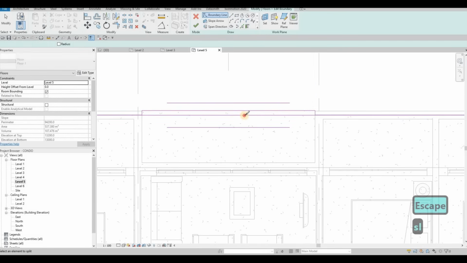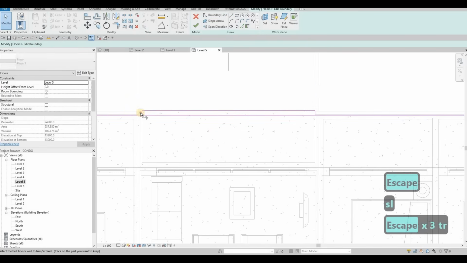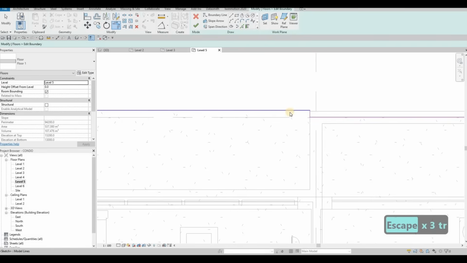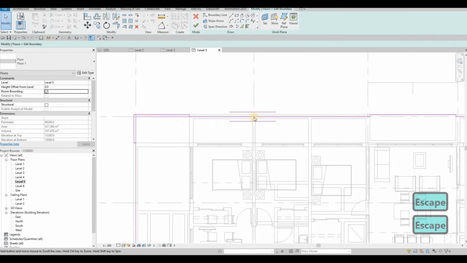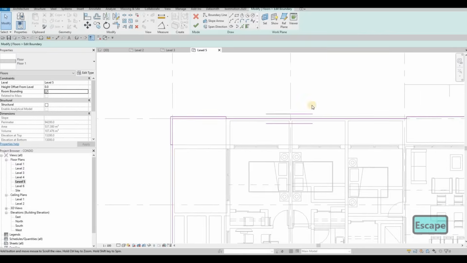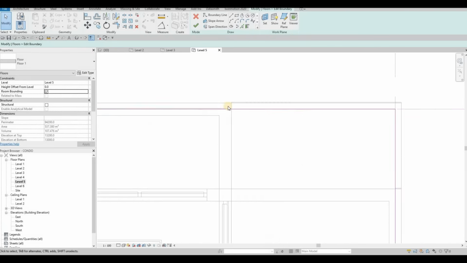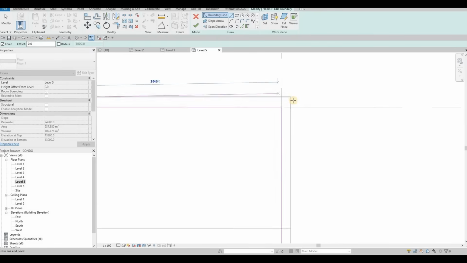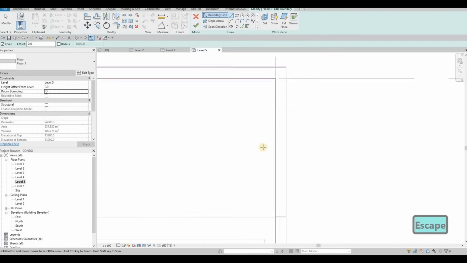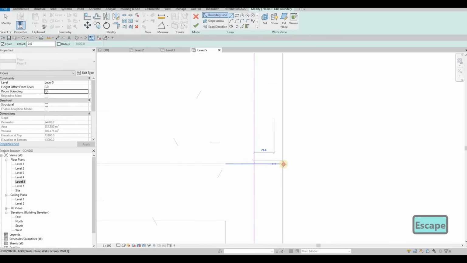And then here SL, and then 3R. Let's align them definitely in the wall. So if you see something like that, just align it to the wall, exterior wall side, and everything will follow.